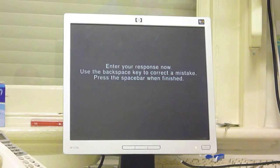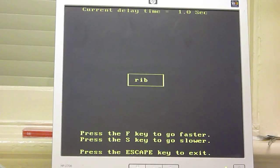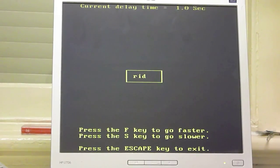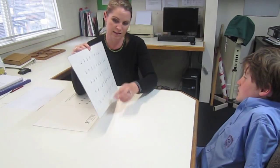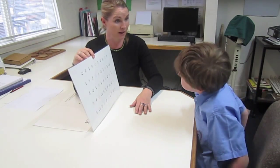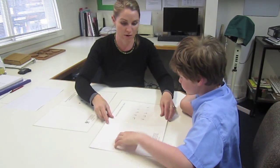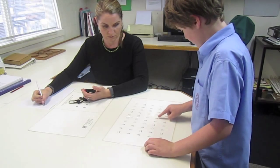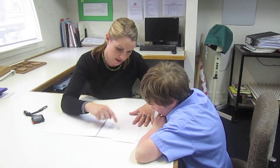Things like processing speed — we want to see how fast your child can take in visual information with one rapid look. We also want to find out about decoding speed: how fast your child can figure out words and say them. And we want to find out about aspects of sequential memory — how well your child can remember one visual thing after the other. Name all of these pictures as fast as you can, a real race against the clock. This critically important skill called rapid naming is fundamentally important for literacy.